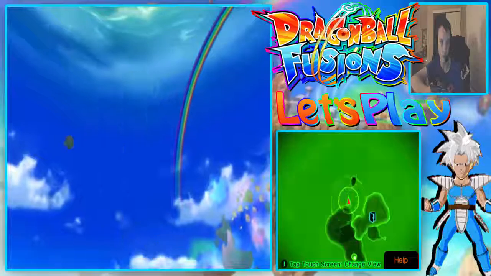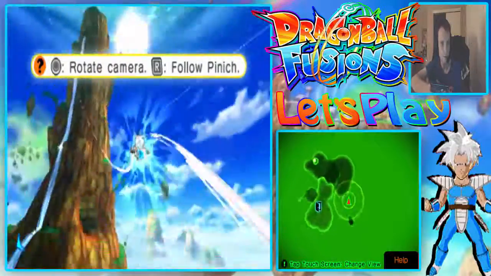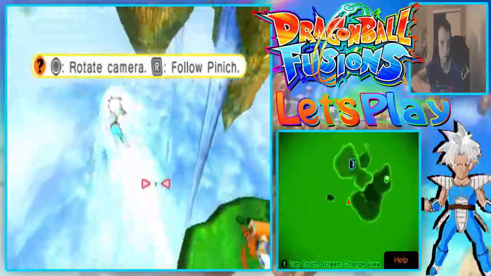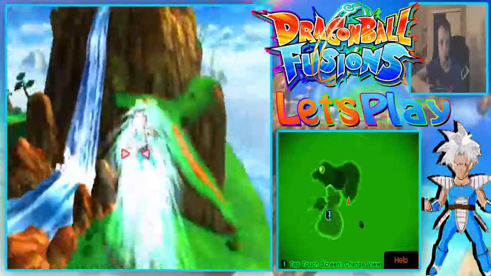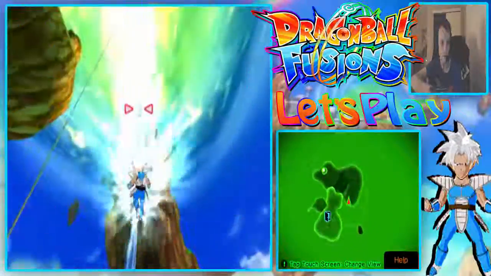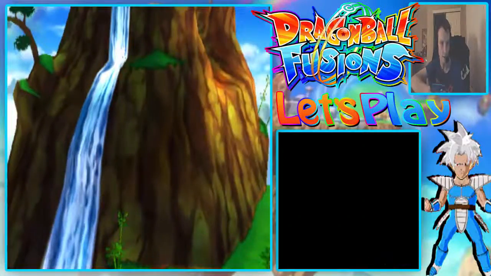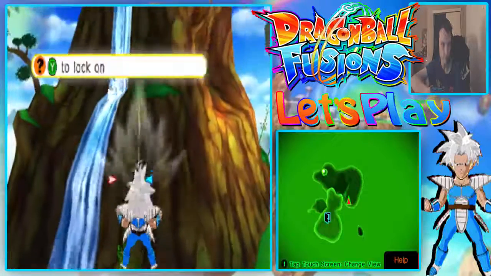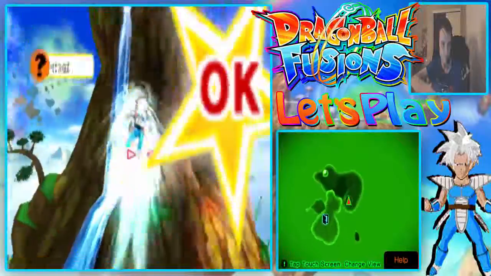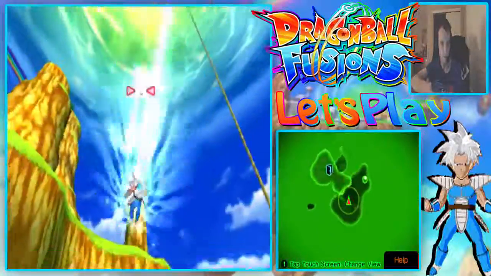You can lock on with Y. Hey, anybody out there? And you can also do this when you're locked on to people, which is really cool. Don't even need to be locked on for that either. Hey, time to put a burst of speed. Lock on so you don't lose me. And R&B is to dash, like I am doing now.